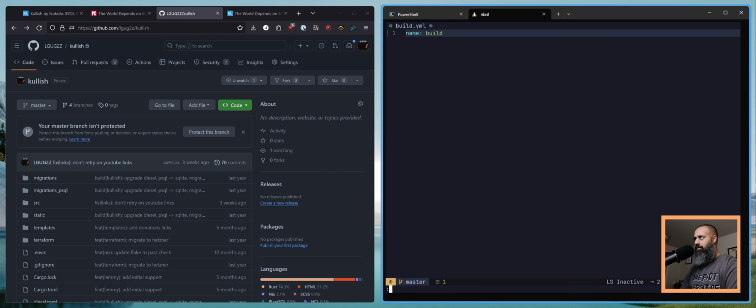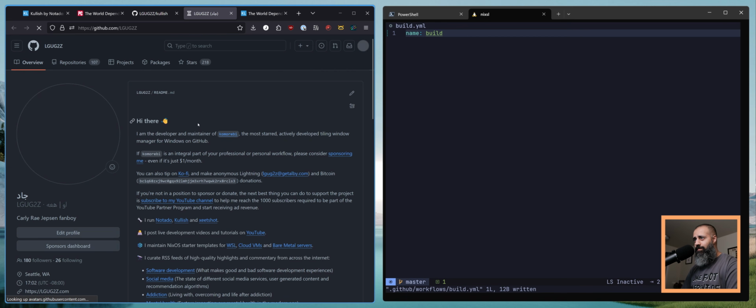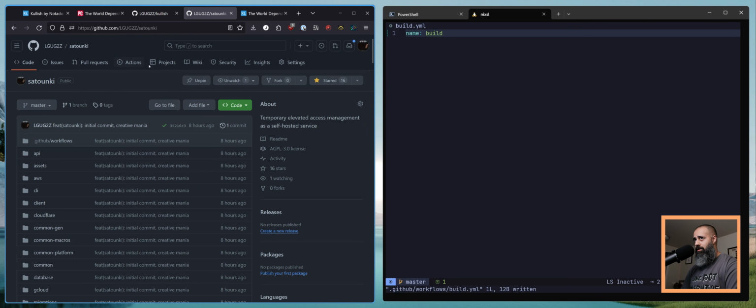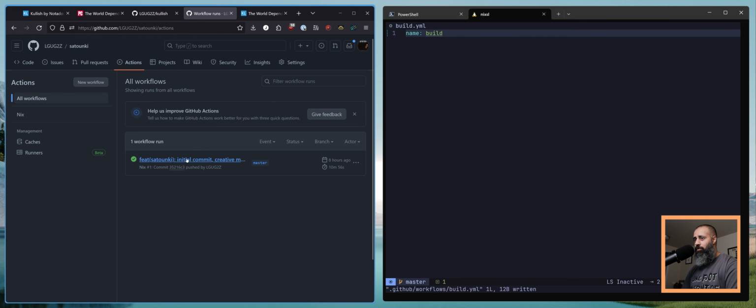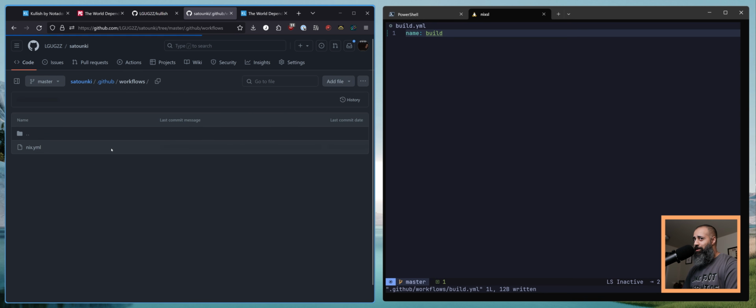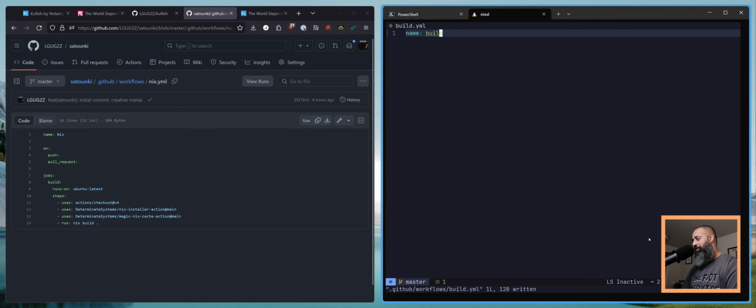All right, let's see. Name: build. And I just open sourced a new Rust project today called Satunki, and this has the workflow set up with Nix. So I'm going to cheat a little bit here, and I'm gonna take it from this because I'm not getting the auto completion for whatever reason.